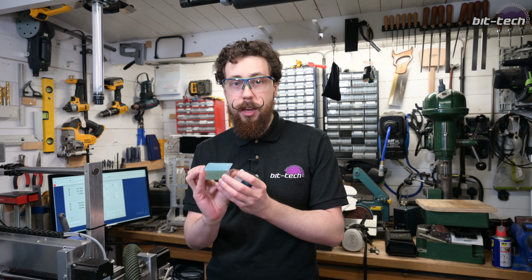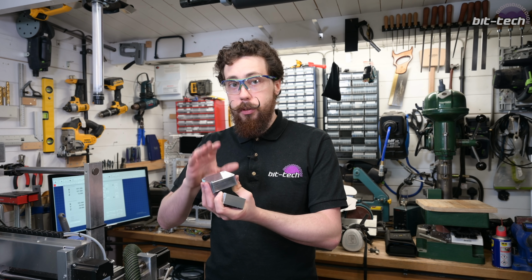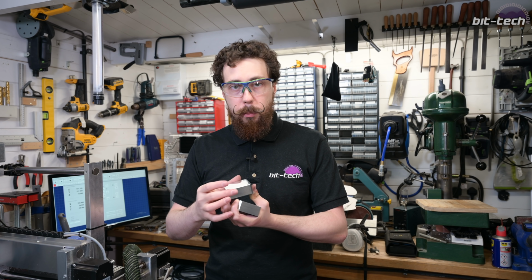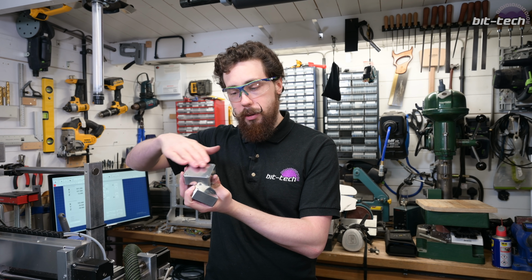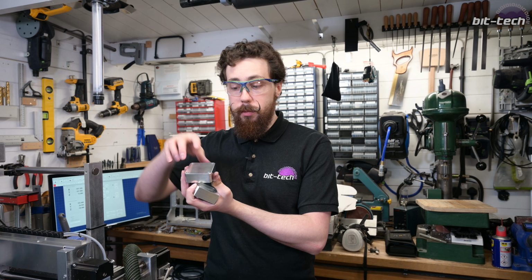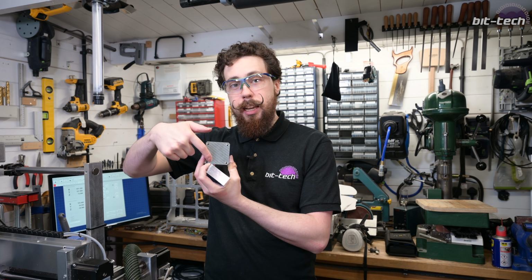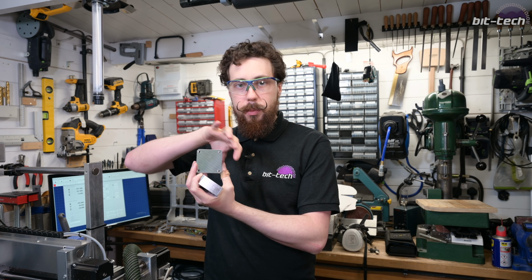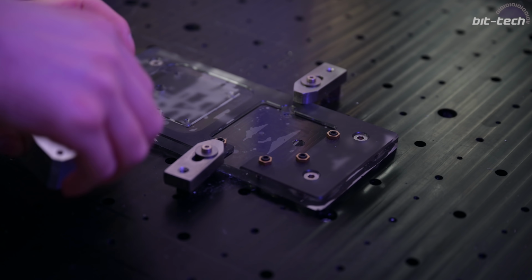Then we're going to flip them, and we'll do all the fins on the top. And after the fins are done, we'll glass blast them, and then we'll take them back, and then we're going to skim just the top layer off the outside here, and then we're also going to do a bright chamfer around the outside here. So that should leave the A pattern for the aqua in the middle nice and matte, and then it'll be nice and shiny around the outside. So that's the plan. Let's get to it.